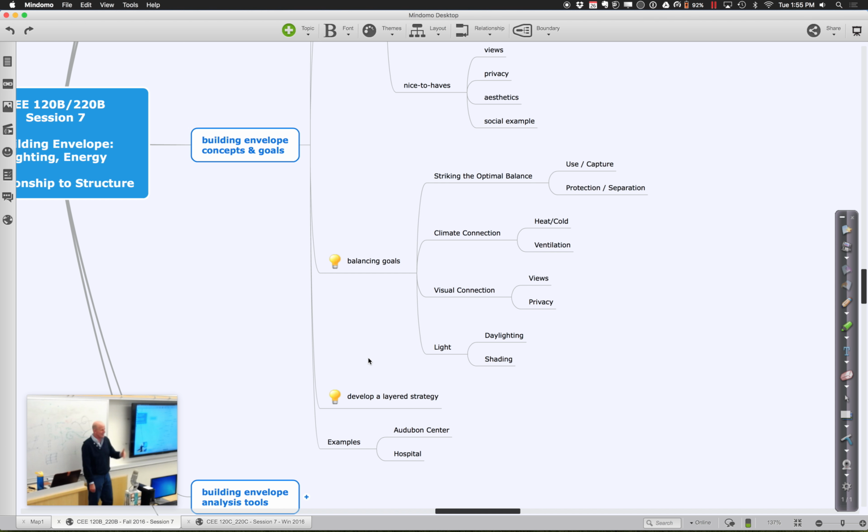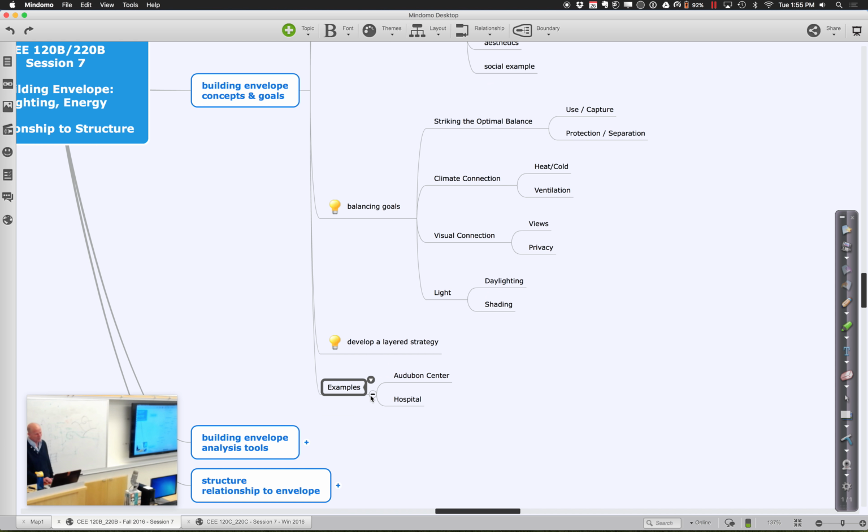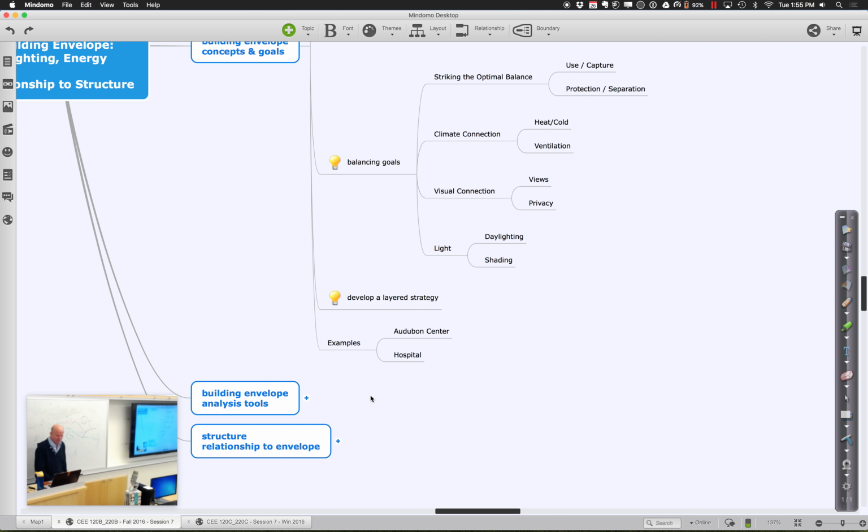In some places where it's getting very hot sun in the middle of the day, that may be unusable unless you put some shading in to compensate. But a good layered strategy will do a good job of accommodating both needs. That's what I'd like to stress: it's all about developing what we call layered strategies. It's not just a single approach that's going to blast through.